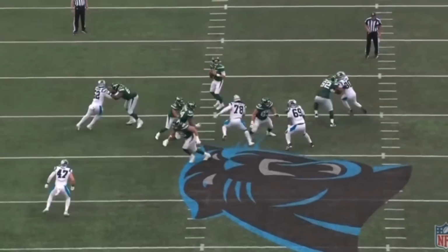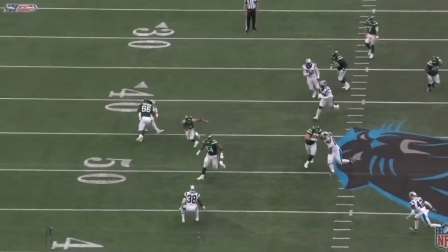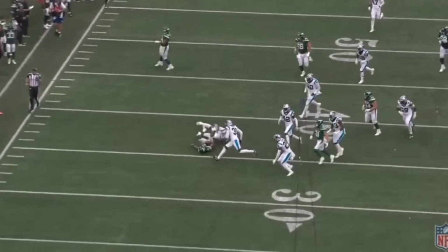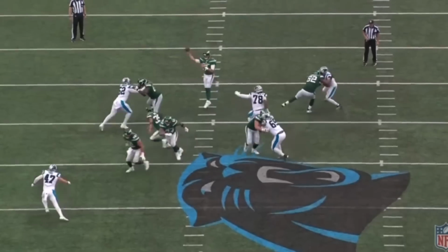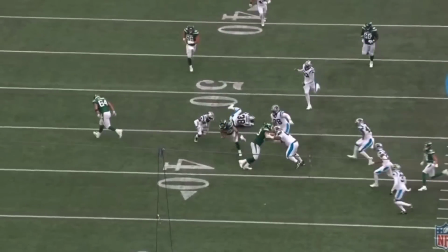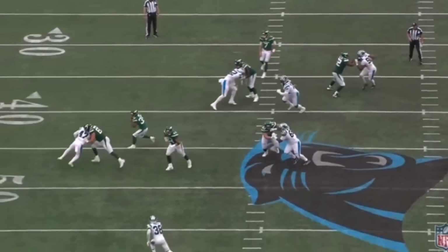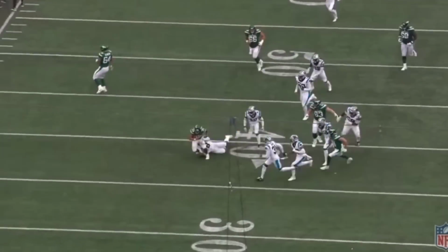Not only that, he's physical on contact, he gets some leg drive and ends up pushing the linebacker 5 yards past the line of scrimmage and the tackle. This is what you want to see from an athletic center in a zone blocking scheme. Get him out in space, show off the fluidity, and do a great job blocking at the second level. This is the bread and butter of Joe Tippmann's game. I could watch this all day long. Be patient off the snap, get out, and then block to perfection. That's how you handle a screen if you're a center.